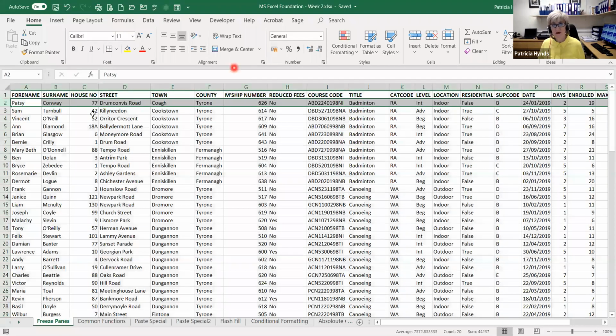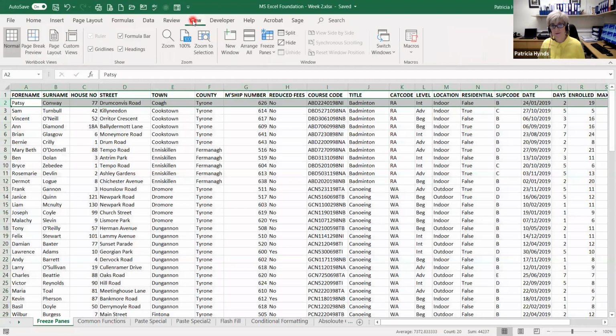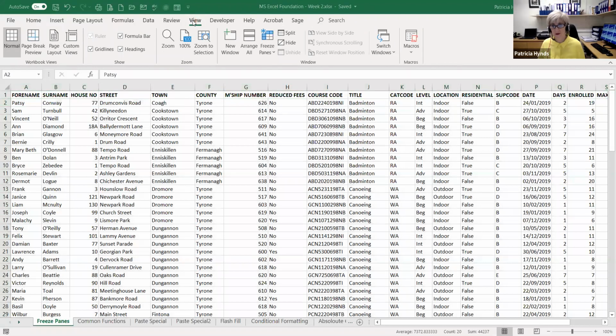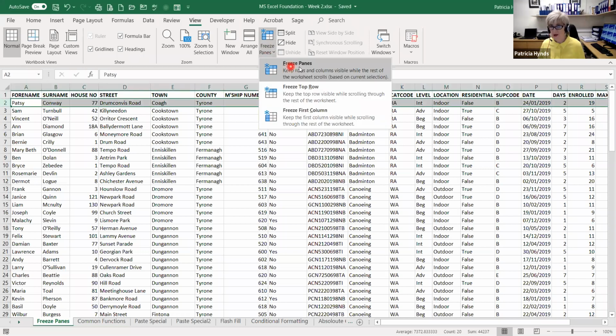Now, if I go to View, sorry folks, I'm just dragging this toolbar over. I'm going to choose freeze panes, and I'm going to choose freeze panes again. I tend not to use the top row and first column options because when you're doing both a horizontal and a vertical freeze together, it's easier to do it the way that I'm showing you here. So you highlight the row below your headings and click on freeze panes.